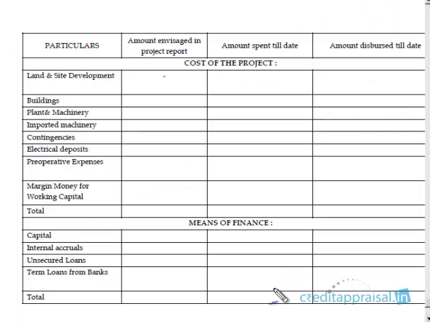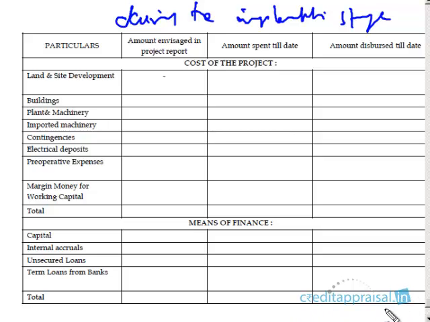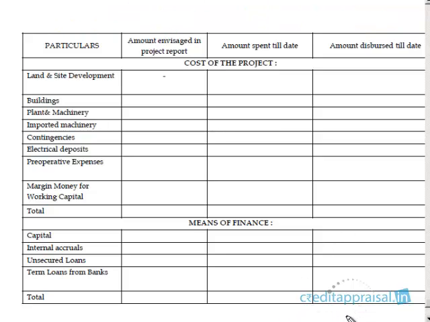In order to have that close monitoring, banks usually call for information from the company during the implementation stage. Banks call for some information periodically, maybe once in every 2 weeks or once in every 1 month. They will be asking companies to submit information. Usually this is in this format. The format might vary from bank to bank, but this is usually the format. It is a very simple format. What it actually says is, what is the envisaged project cost? Say for example the company has envisaged a project cost of original.